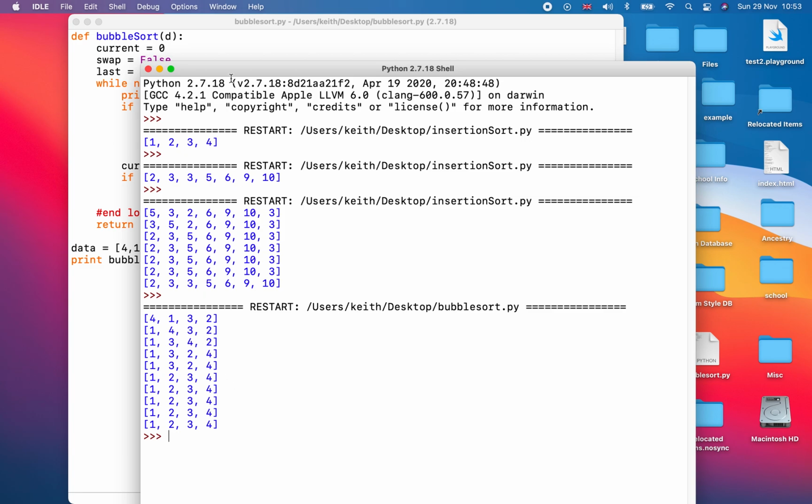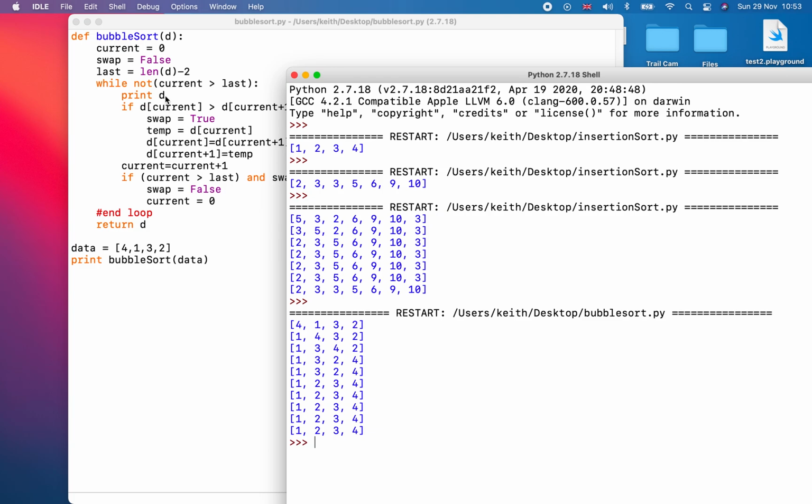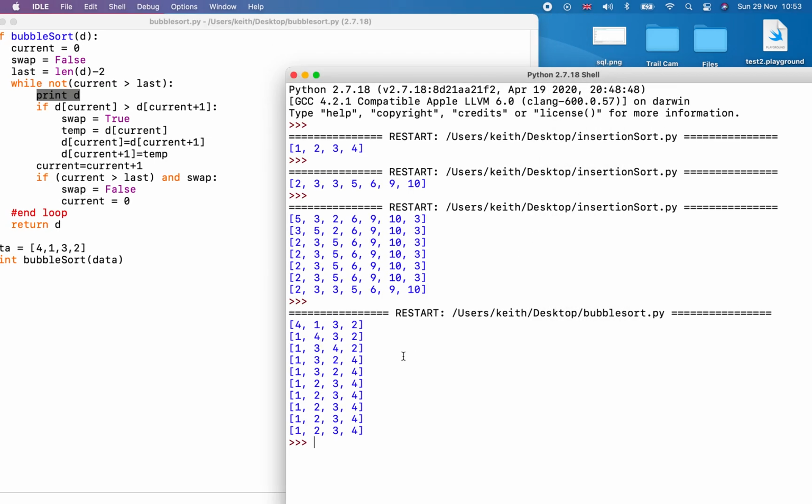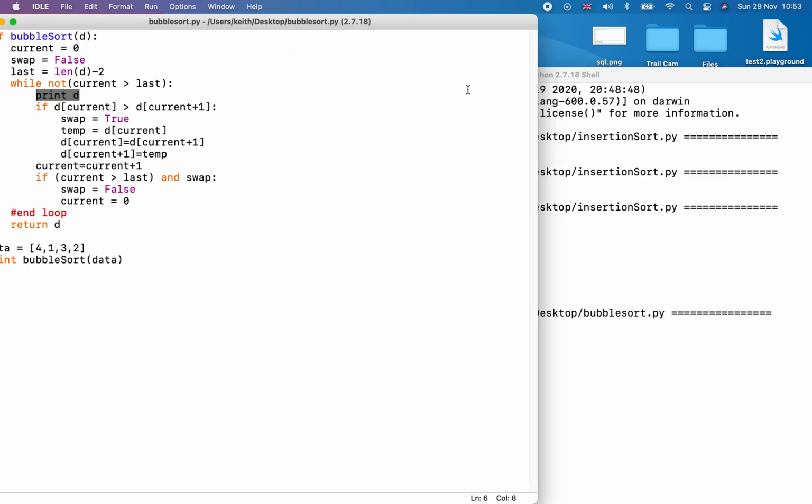Now this is the bubble sort, and I've already put in the print statement so that you can see every step of the process in a bubble sort. Now you've probably got something to compare the two different sorts on how they work, how many times they go through a loop, how many comparisons they make, so you can judge which one is a little bit more efficient. And you can also do it with the merge sort.